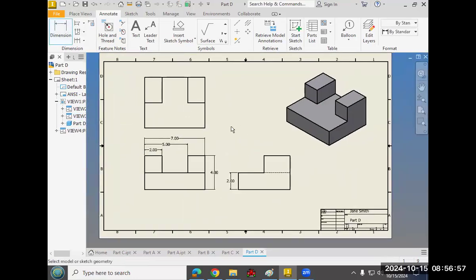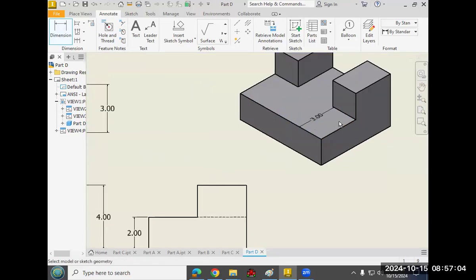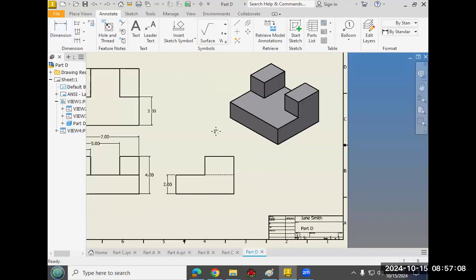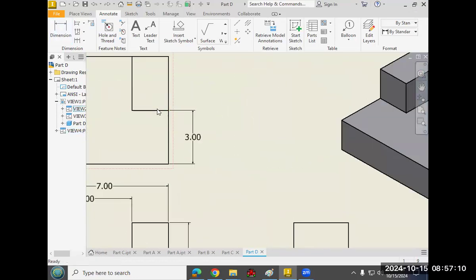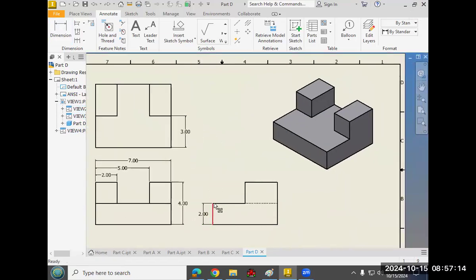And then depth front to back. The first thing that happens is the distance from the front edge to that pop-up part, which we could put here if we had to, but it doesn't go to a contour, it goes to an interior line. So we can put it over here on the right side view where we do see a contour. Okay, and so we'll get rid of this one.